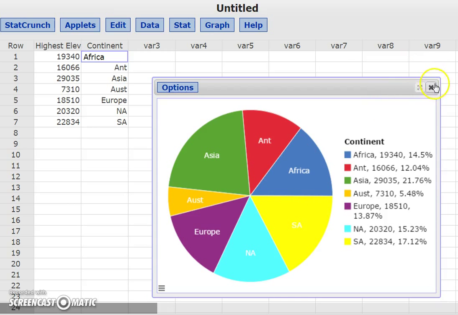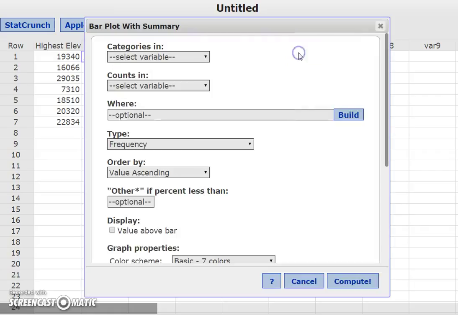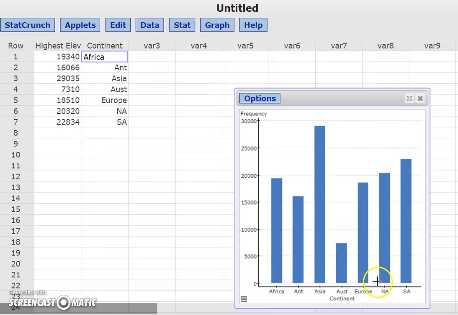It would be better if we wanted to create a graph with a bar plot. And in this case, I'm doing it a little bit backwards here, but I could choose the summary. Anytime you have 2 columns of data that you want to think about, like continent and elevation, my category was my continent. My counts, in other words, my feet elevation, were the highest elevation. Okay, and this is better. This is showing me that Asia has the world's highest elevation. And here, the highest elevation in Australia is much, much lower than any of the rest.